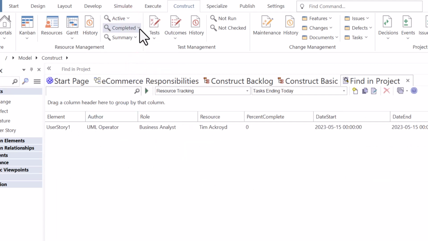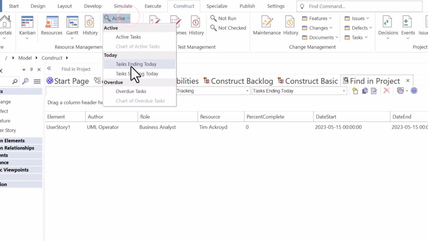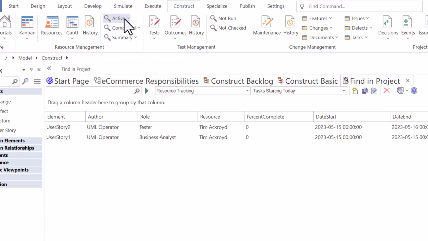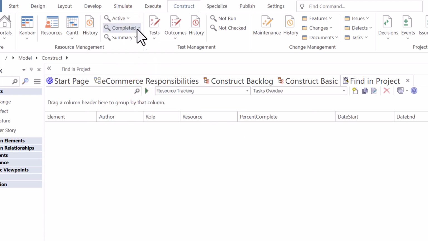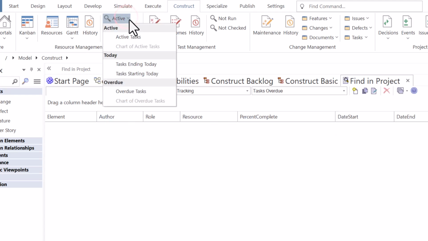This is just the one. Oops, back to active. That's our starting point today. So let's just search through overdue tasks. Well, we don't have an overdue task anymore. We rectified that before Jeopardy was filed.